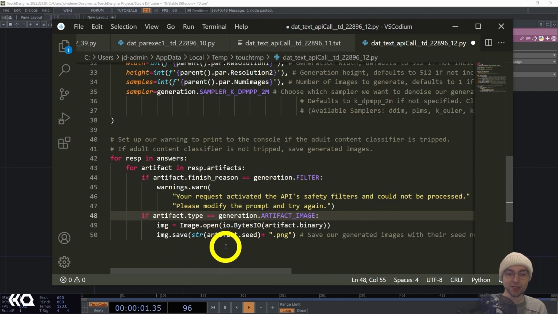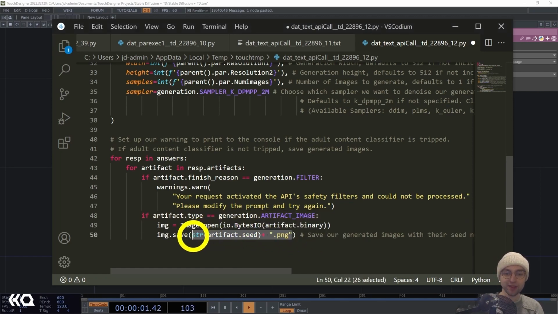But this second section here, which actually saves the image to a particular folder, we need to modify, because right now it is not saving it to the directory that we have set up within our custom parameters. So to do that, we basically just have to modify this image.save function, and we need to change the location of that file, and we're going to modify the naming of it as well. So we're going to use f-string formatting once again.